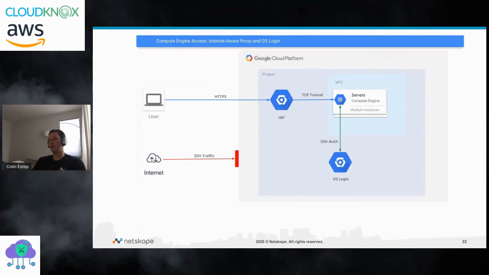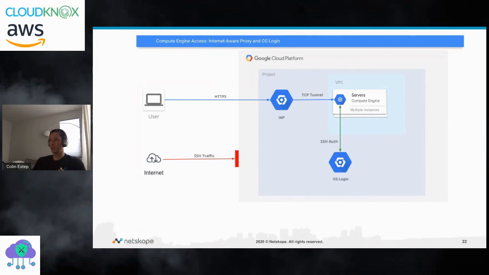And now you can say that you want to use it with TCP forwarding. That's where it gives you pretty good access to SSH into your servers directly. So you hit IAP with HTTPS coming from your user, and then it creates the tunnel for you to your server. And then OS Login is a second service that you can be using for logging into the servers. So IAP is basically just the networking piece.